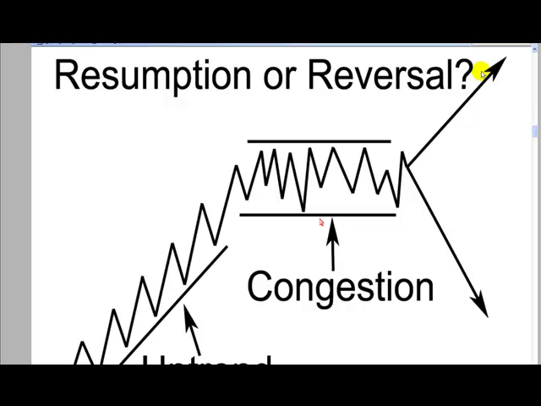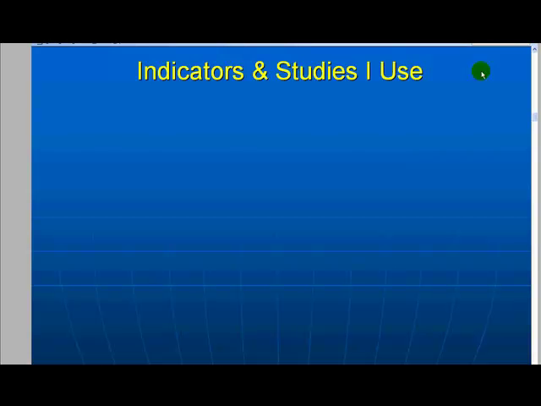So in fact, the reason I bring this up to you right now is because this is the kind of pattern that we see developing in the U.S. equity markets right now, but on a longer term scale. And the key is, as we get out of this congestion phase, are we going to resume that trend, or are we going to reverse the whole trend, the whole trend being the last big upwave that we've had in the marketplace? And so that's where seasonal analysis can help us, and some other price forecasting tools, in addition to looking at whose hands the market's in control of.